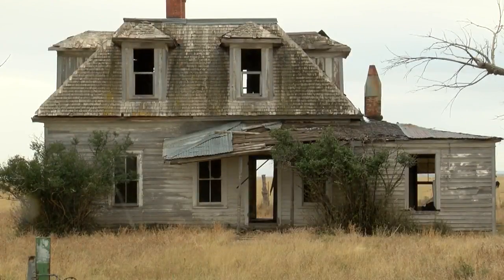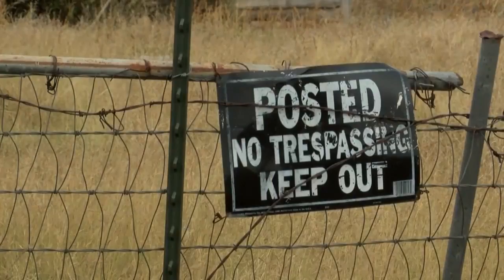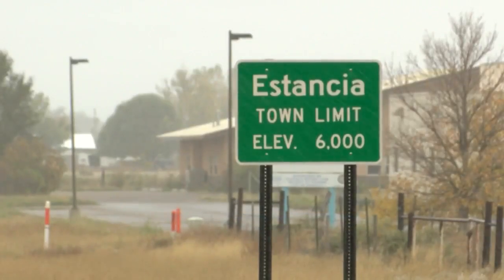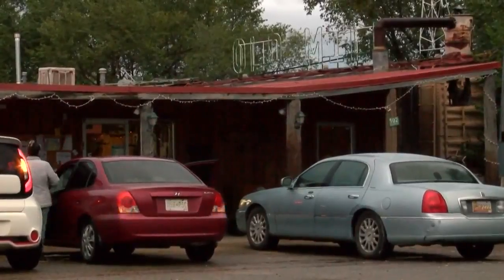An abandoned house in Estancia attracts people from across the state, and many think that it's haunted. But how it got there might surprise you. News 13's Jackie Kent shows you the history behind it. This rickety house, fenced off from the public on Highway 55, has a haunting reputation. It's been abandoned now for probably 20 years. Ask almost anyone in the small town of Estancia — it's a really small town, probably about a thousand people.